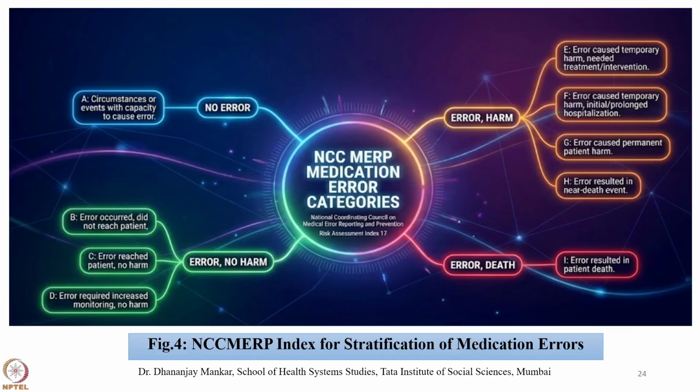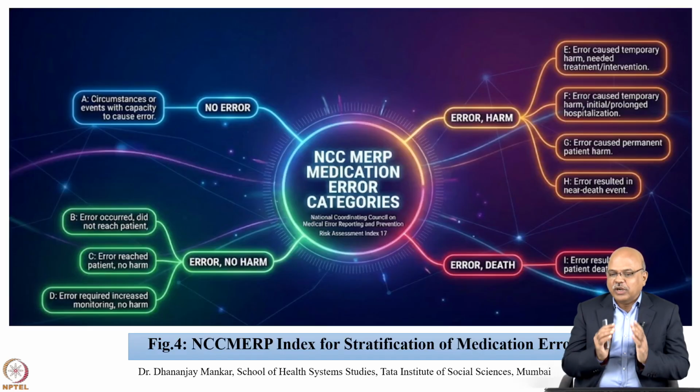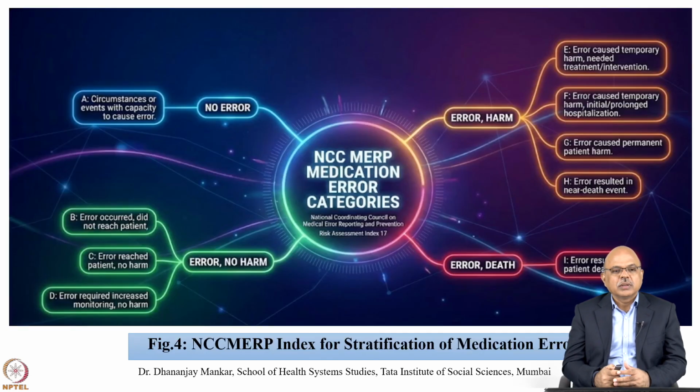When you look at this NCC MERP index for stratification of medication error, it can be seen as: no harm, circumstances or events with the capacity to cause error, or an error related to harm where an error caused temporary harm and needed treatment intervention. Error caused temporary harm and initial or prolonged hospitalization, or error caused permanent patient harm, or error resulted in near death.